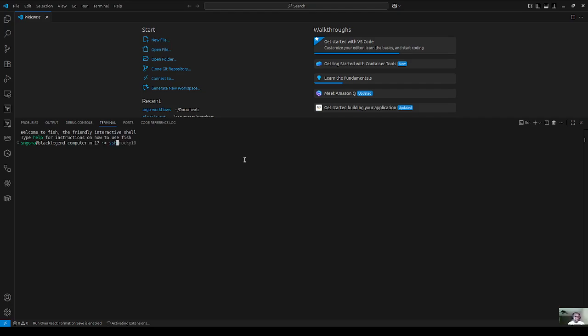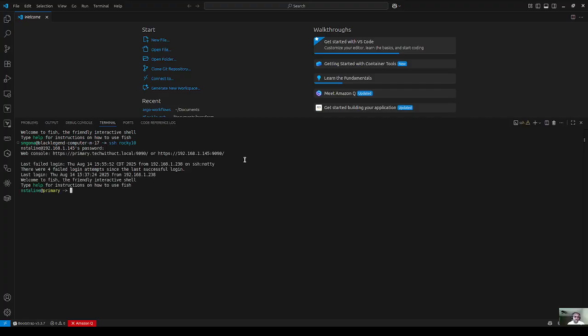If I do that here, that's the same server, and put my password, you will see that I've logged in successfully. But for some reason, when I do that using VS Code, it doesn't work.